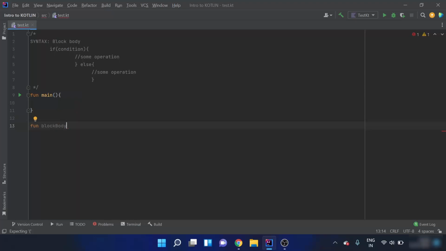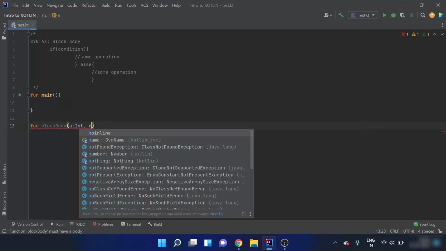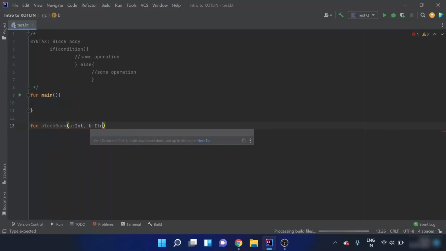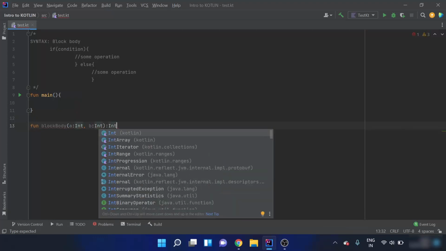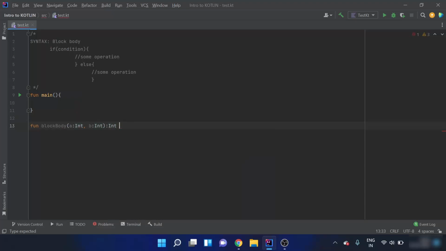For the block body, we will take an example of finding the maximum of A and B. We give the inputs A as an integer and B as an integer, and the return type would also be an Int, because it returns the maximum.